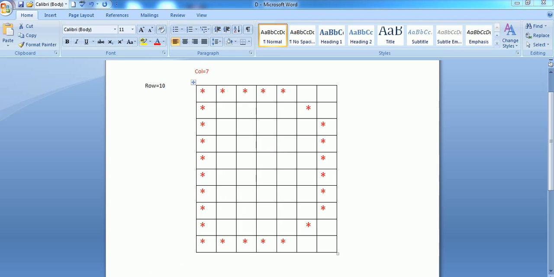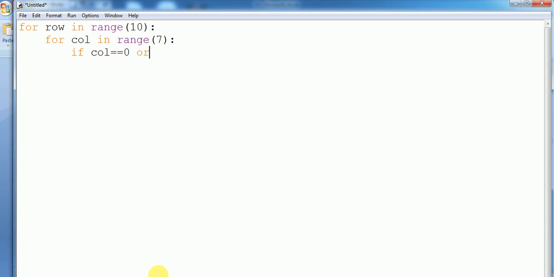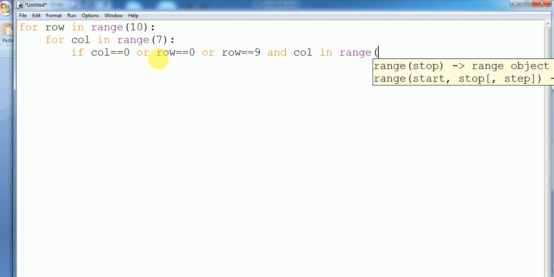Okay, up to 4 we want to print. So for this we have to write a condition: or row is equal to 0 or row is equal to 9, and column in range of up to 5.